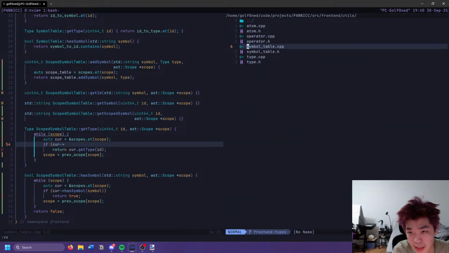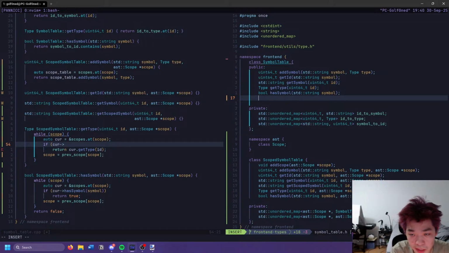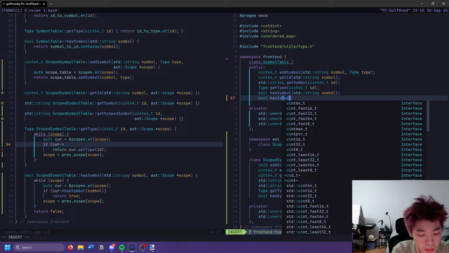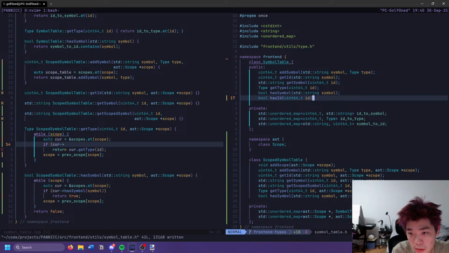Okay, we might need to add something to the original symbol table real quick. We might need to add a bool has ID. And this should be int64_t ID. This will be useful for our other stuff here.